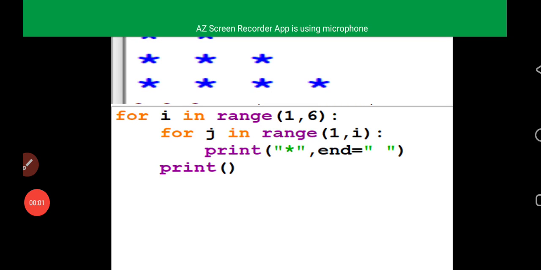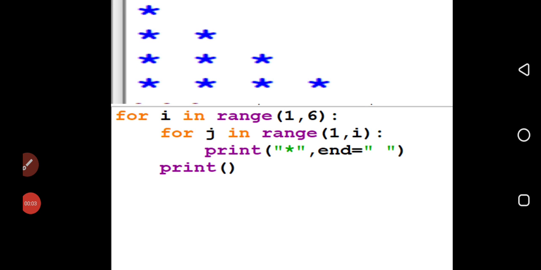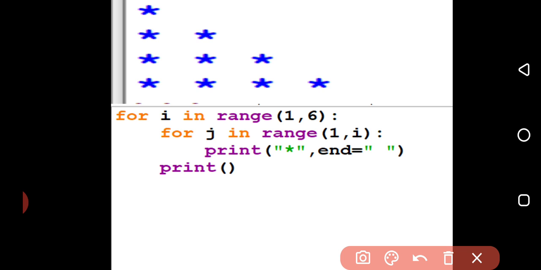Students, yesterday I sent you one PDF where we started the nested for loop. I gave a preliminary concept of the nested for loop. Now, what is the definition of the nested for loop? Already I told you, one for loop and inside it another for loop is called a nested for loop. So, this is an example of the nested for loop. One for loop is inside another.